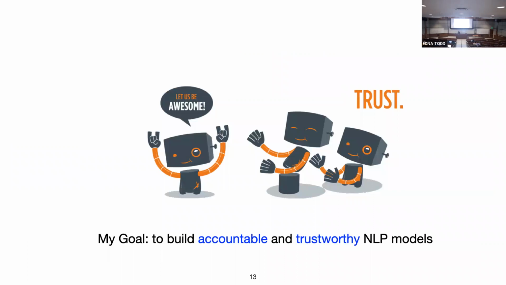Before I share my work, I want to say that my big goal is to build accountable and trustworthy NLP models that can be accessible to everyone. In fact, as humans, we also have our own biases, but we can go to workshops or tutorials to learn new things and change our perceptions. So one thing we want to ask: can we do the same thing for our models? During my PhD, I have made some small steps in this direction by conducting research focusing on NLP fairness. My work ranges from understanding biases in different layers of NLP models to the quantification of biases and proposing corresponding mitigation methods.